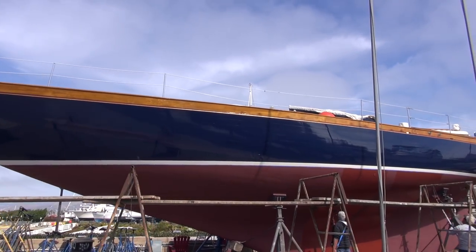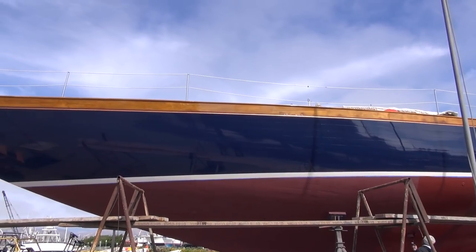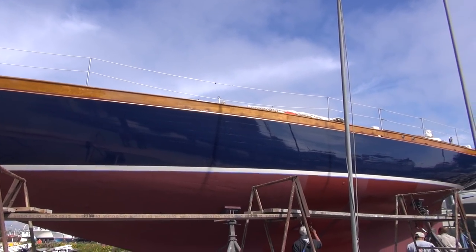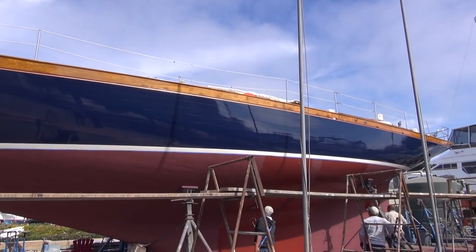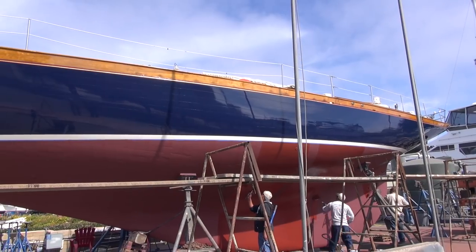You can see, look how, you can see all the planking. Yeah, that's all traditional, all the waterline. Oh, beautiful lines though, if you stand back and look at the boat. Oh no, she's gorgeous.